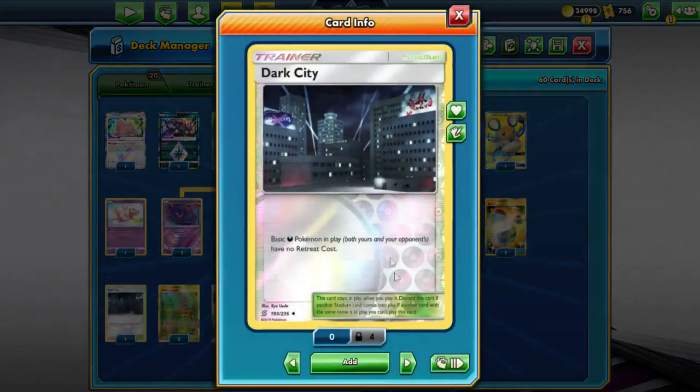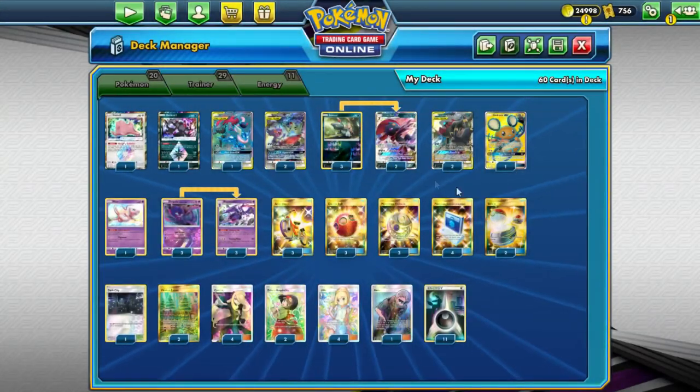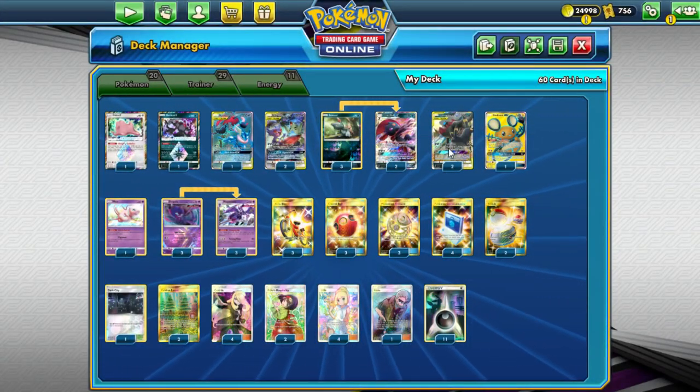But we do have a card called Dark City, which means that if you and your opponent have no basic dark Pokemon in play, both of you have no retreat costs, which is really nice because now all your guys have free retreat if needed.